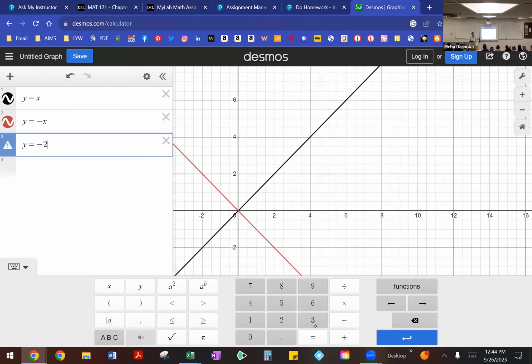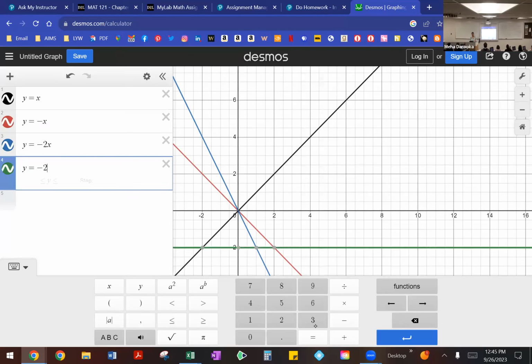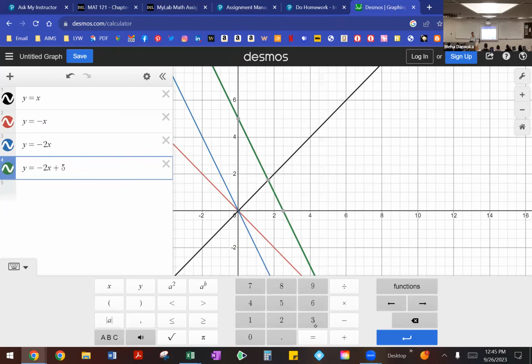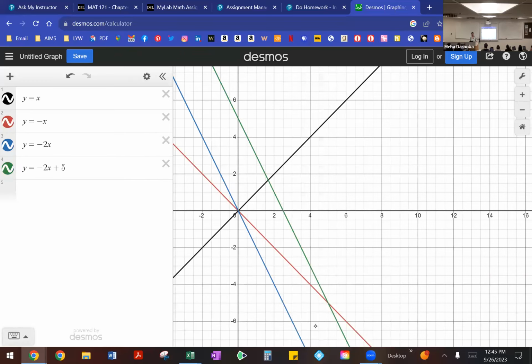Then we can do the stretching. And you can see in this case, the stretching actually looks like a steeper slope. So you're not going to see the wider or the narrower effect, but the slope will get steeper. And then the final thing is our vertical movement, which was the plus 5. And you can see that's what our final graph will end up looking like, the function in B.